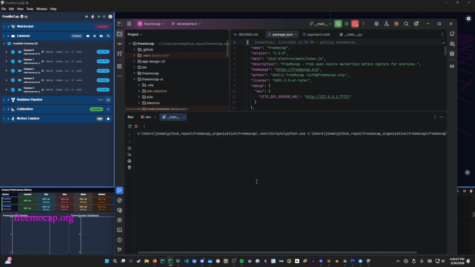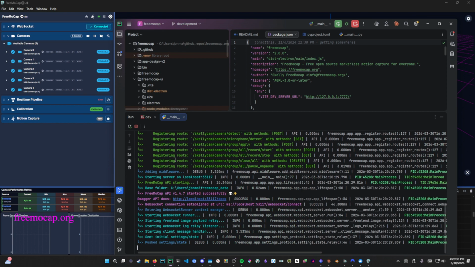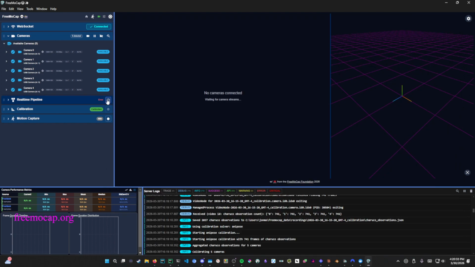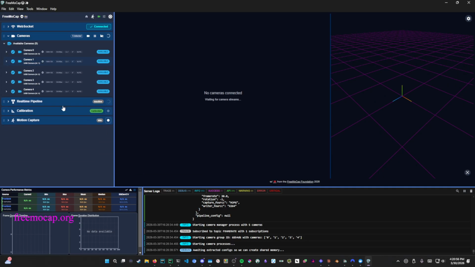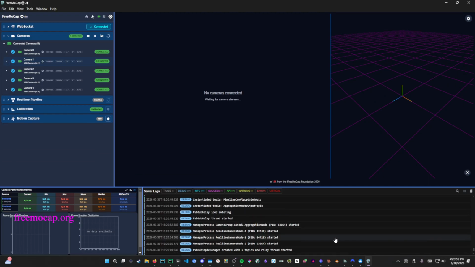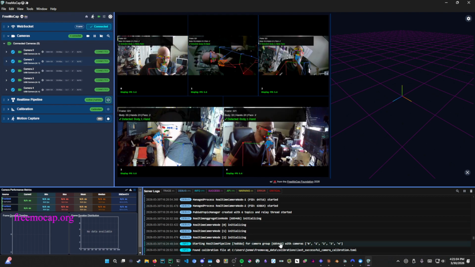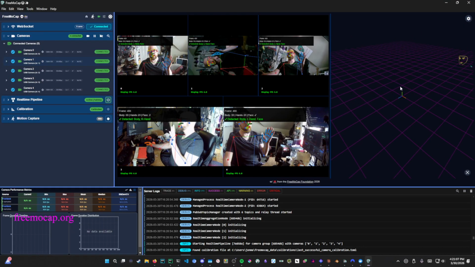Again, so we're restarting the backend server. We are awake. We try to start the real-time pipeline, which will turn on the cameras with the current settings, and then create the processing graph to generate them. The cameras are connecting. Yeah, that's another thing. The SkellyCam logs should auto... Okay. Hello, that's me. Aha.